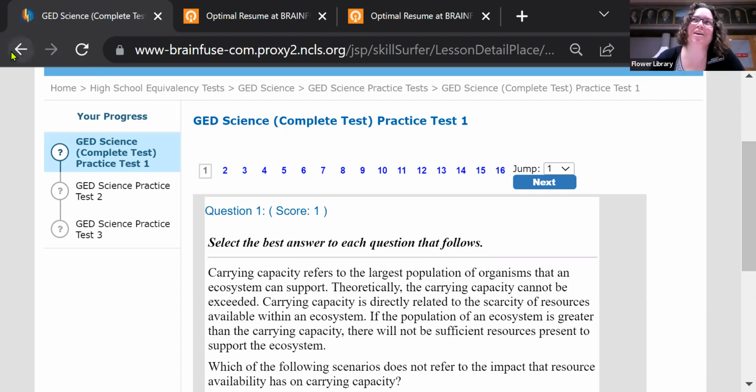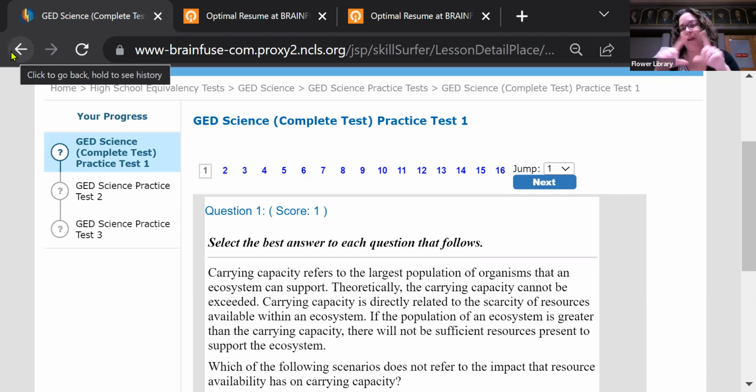One of my coworkers actually had the idea too of putting a QR code down there that's going to take them straight to the JobNow login page on NCLS with instructions. So I thought that was a great idea as well, something to consider.